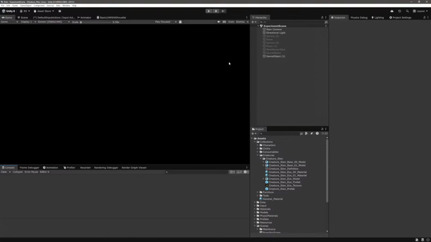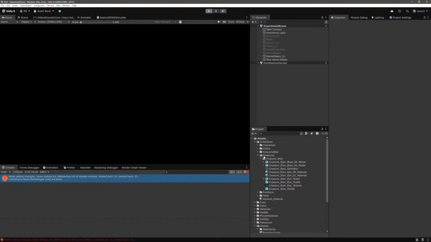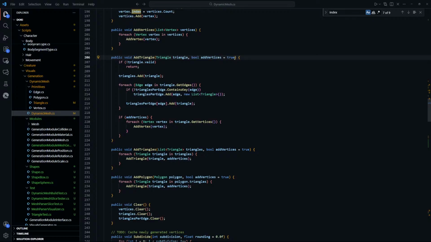So when we slice a mesh, we don't add the cap, yet then we get the same issue as well. That's very good to know. So it's not this that is the problem. It's somewhere here. Add triangle, add vertices.